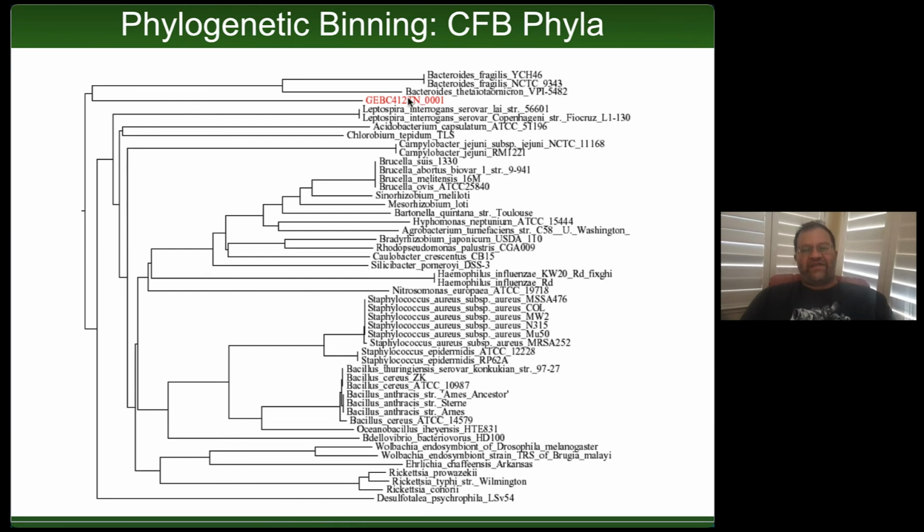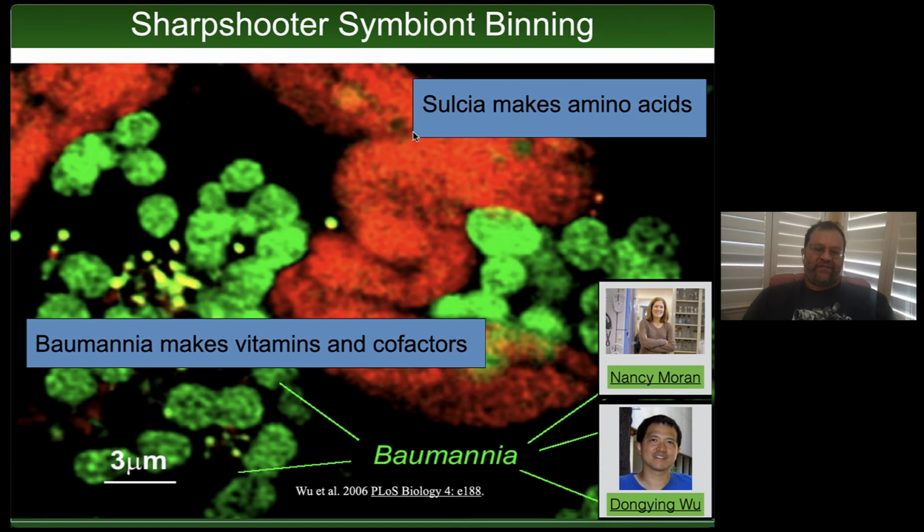Here's one. Solcia is from the Bacteroides group, so this sequence from our sample most likely is from the Bacteroides group. Even without binning, you can say that this sequence likely comes from a member of the Bacteroides group. And in our case, we were lucky. There was only one member of the Bacteroides group in our sample, so we could assign this to that particular organism.